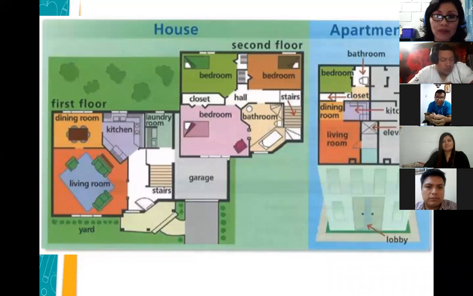Apartment building. So it is called apartment building, right? Como es un edificio de apartamentos, ellos sí, en otros países tienen un lobby, because they need to take care of the maintenance, they need to take care of many things, and they need to help all the people, right? Very good. So any other question? ¿Alguna otra pregunta?